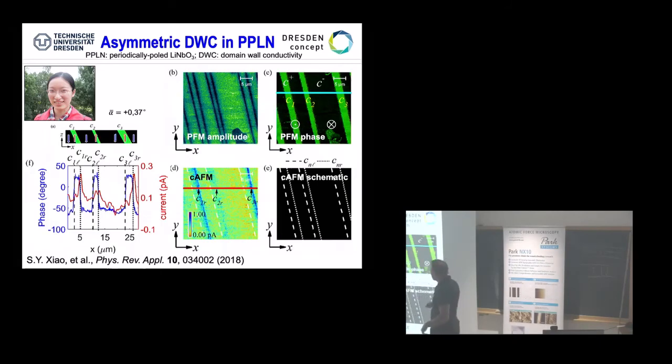And you can address that by taking your scanning force microscope again and scanning over it. So instead of doing PFM, you do CAFM, right? So what does that give? Well, you see nicely, this is the cartoon, the dashed ones and the dotted ones mean the right or the left wall. The dashed ones are the left ones, the dotted ones are the right ones. Now, if you compare that to the CAFM picture, you always see high currents for the right ones. And in fact, these are the head-to-head ones. Taking the cross-sections really reinforces our assumption that the right ones give a much higher current than the left ones, because there's no current there.